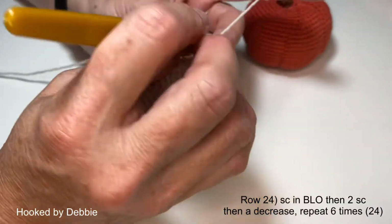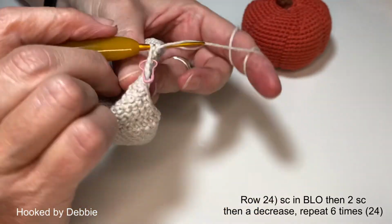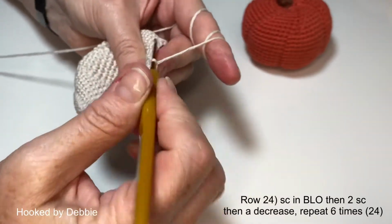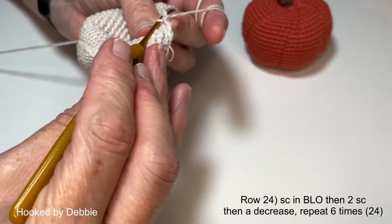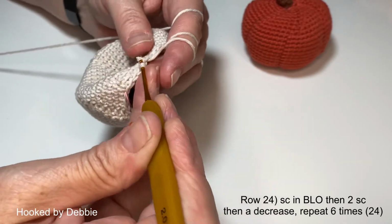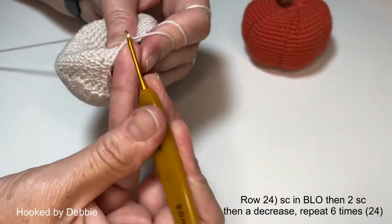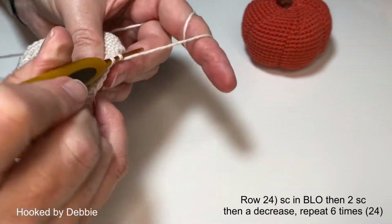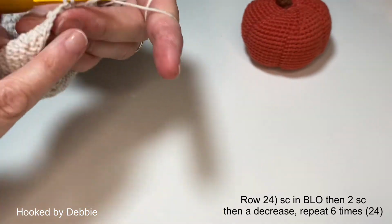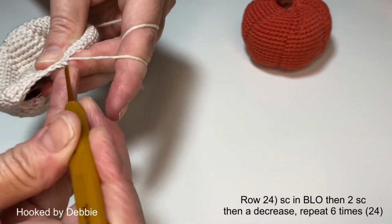Row 24, we're down to 2 single crochets, so we start off with a back loop. And 1 single crochet, 2 single crochet, and a decrease. Back loop only, 2 single crochets, and a decrease, and I'll meet you at the end of this row.